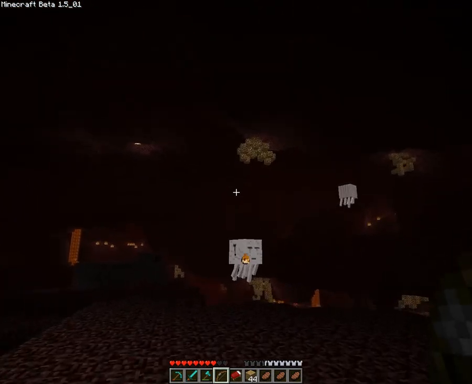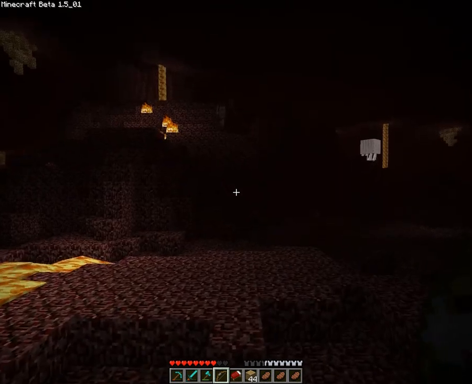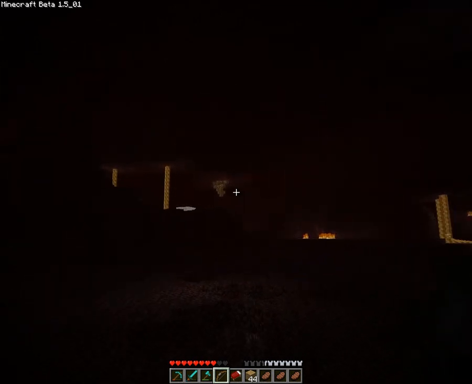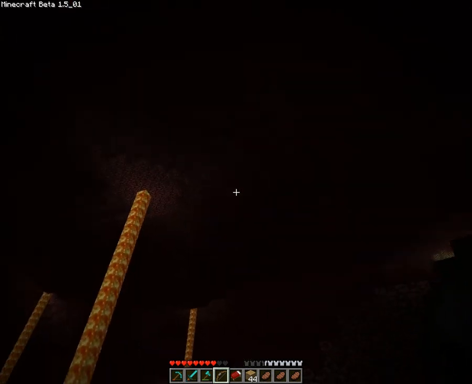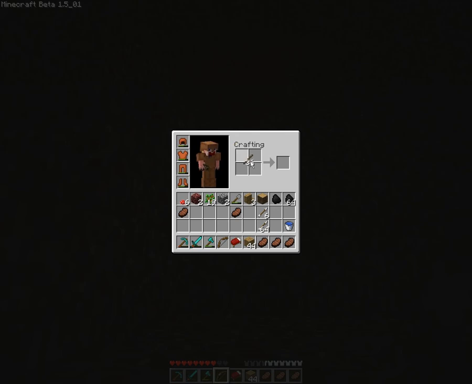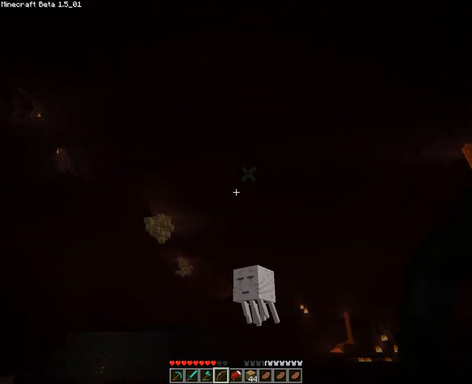Alright, we got this one. You wanna die as well? Oh, he's touching it. Anyway, I think we got some glowstone over there. Nothing over here though. Let's just walk around a bit. It's very dark here. Let's make some torches. Uh oh, I'm getting shot at. Really? You wanna do this?